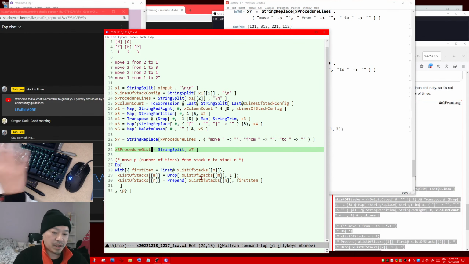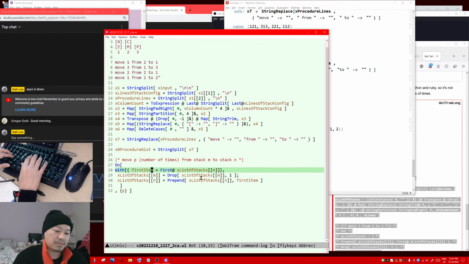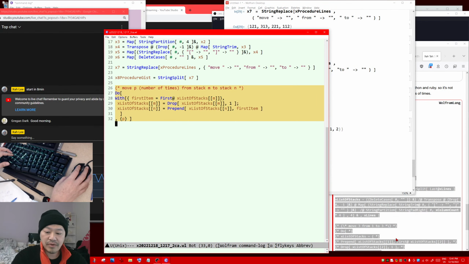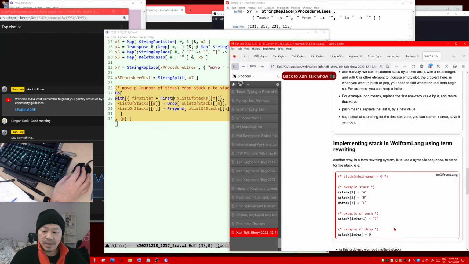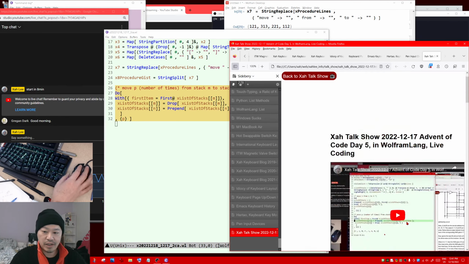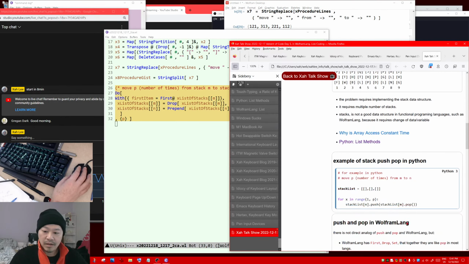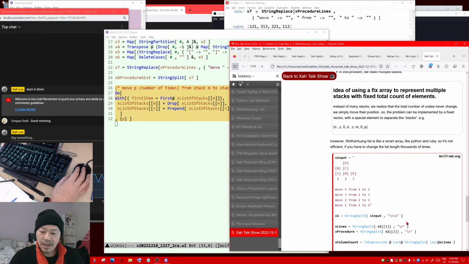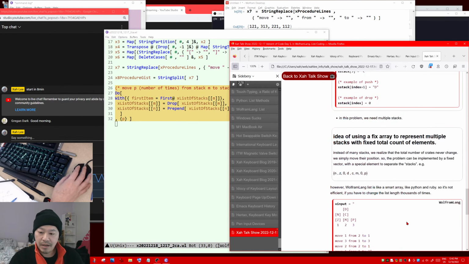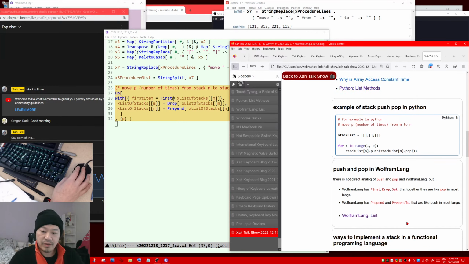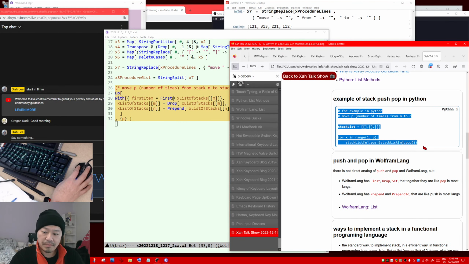Okay, let's write a procedure. The procedure is gonna be something like that we did yesterday. So in Python, it's very easy, but because Wolfram language does not have drop and push for a list, let me explain this one. So for example, here is an example in Python.